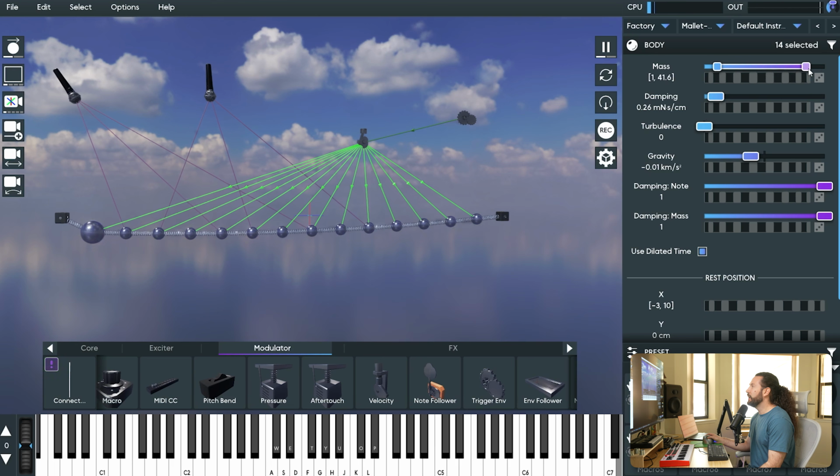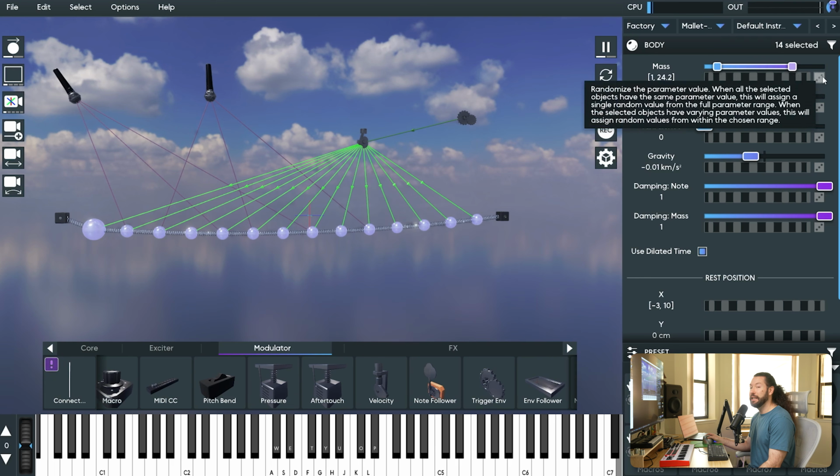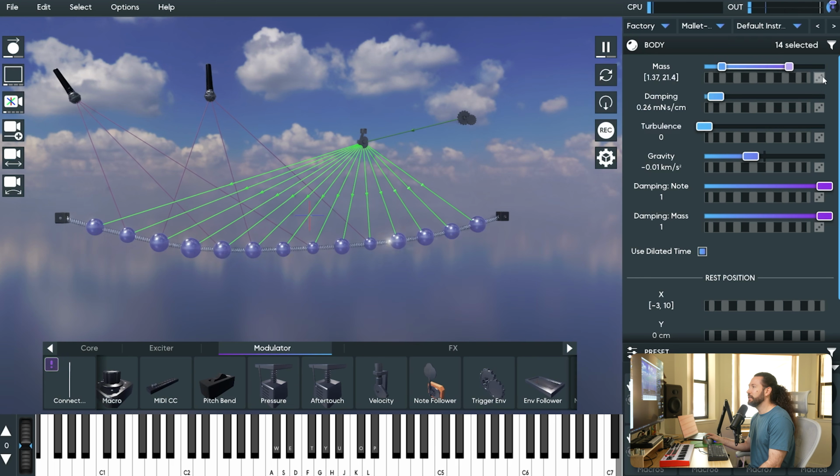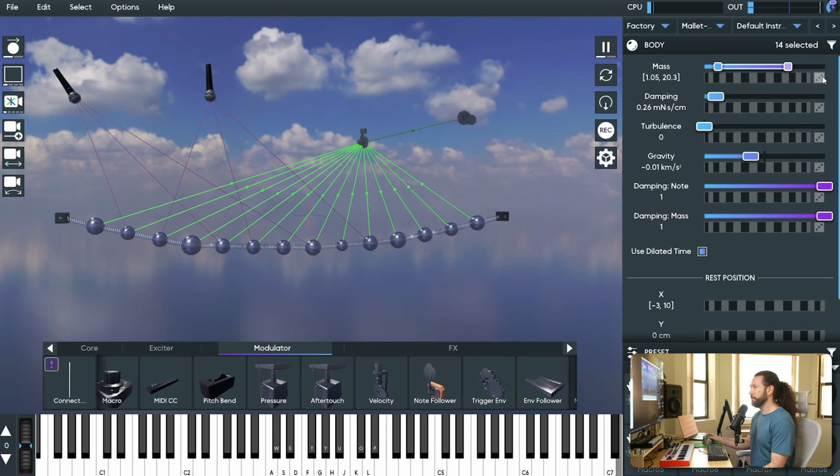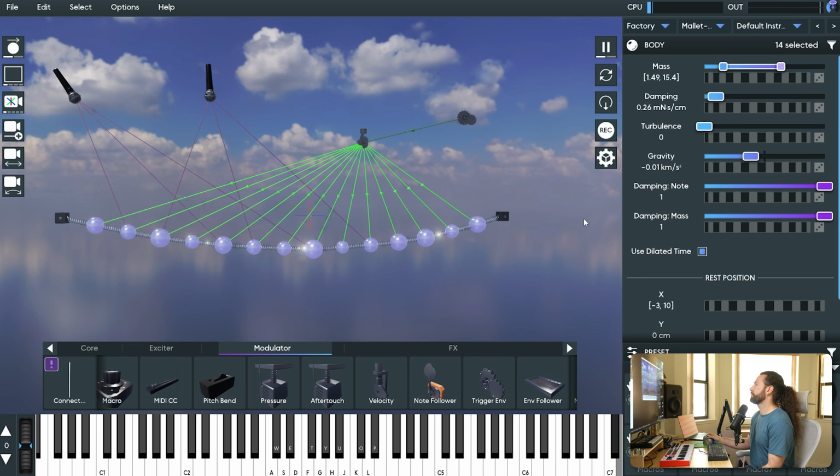And I can drag either end of this to adjust that range. And if I click this little die icon, I can randomize the body mass within that parameter range. So they're all going to stay between 1 and 20 something, but I can randomize them. And we'll play with this a little bit later.